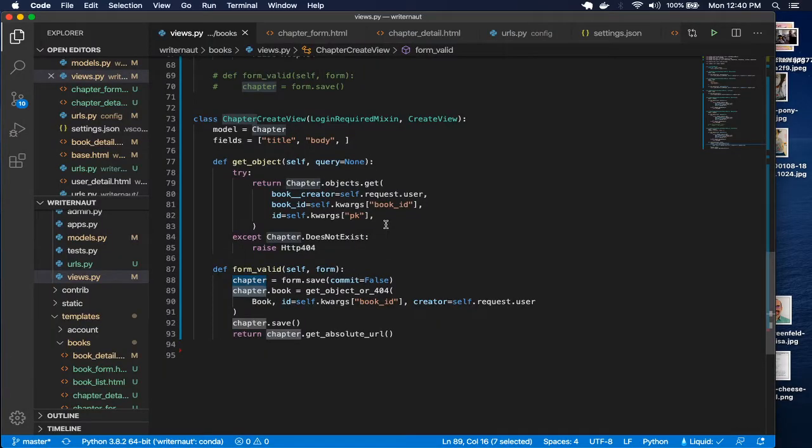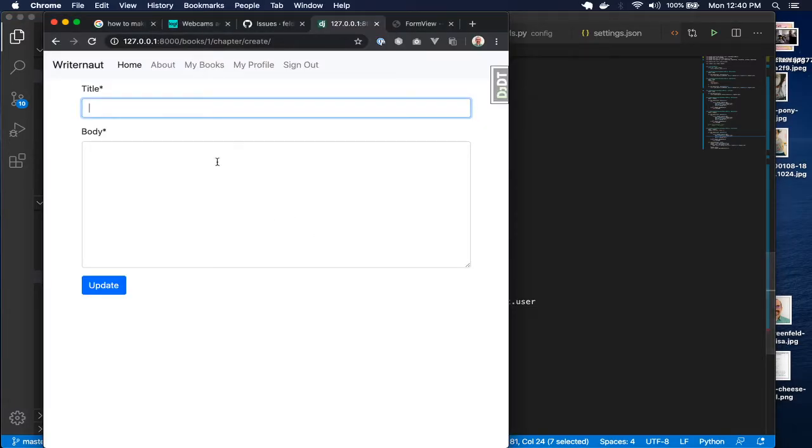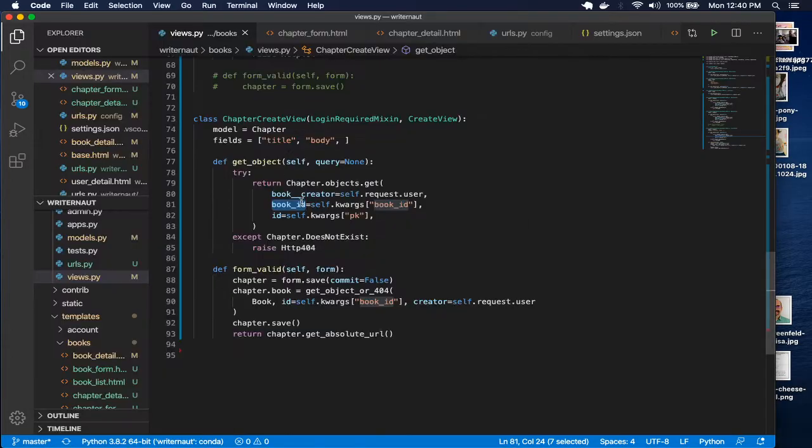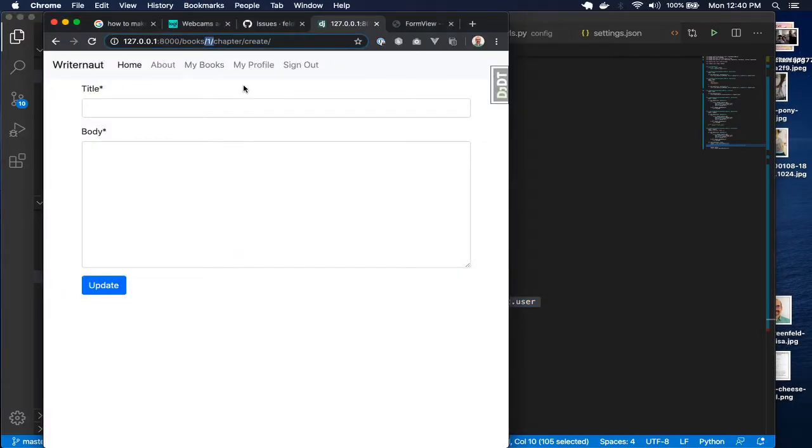The way I called this chapter object, it's not calling the book object, it's just identifying the foreign key to the book through the book ID URL argument. So what I need to do for the template is provide the ability, since we know we have the book ID right here, to have a book object, because in the template we need to say this is a chapter for this book.